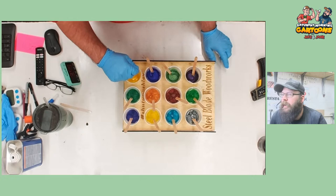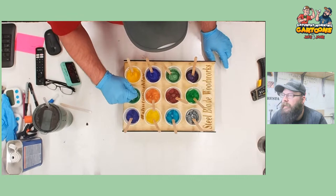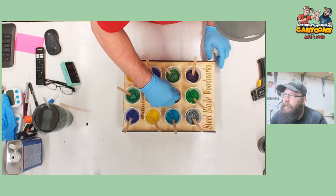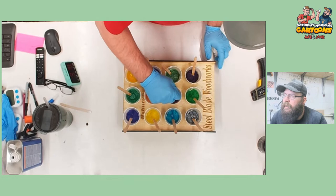And I'll show you what it is here in a little bit after we get this going. I got a couple things to show, so I'm going to try to get her done. We should have plenty of time. Make sure all these mica powders are mixed up good. That's the main thing at this point right now.